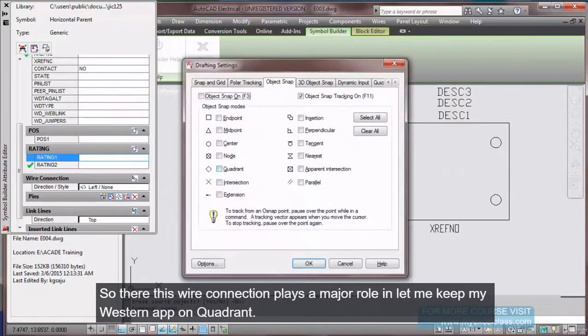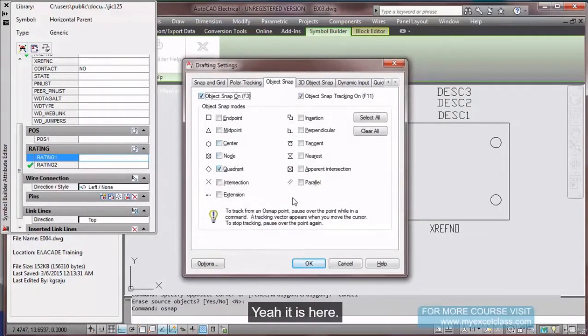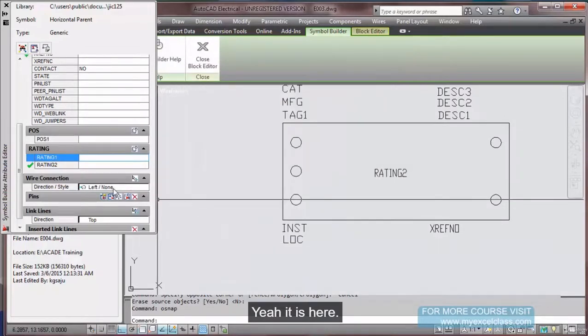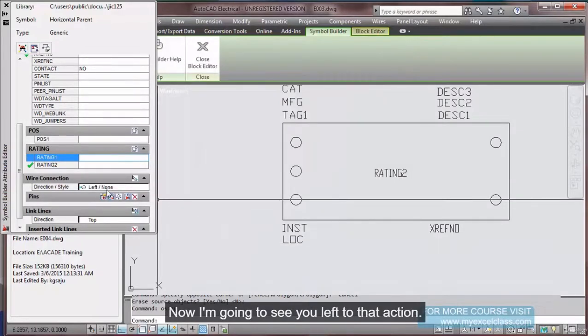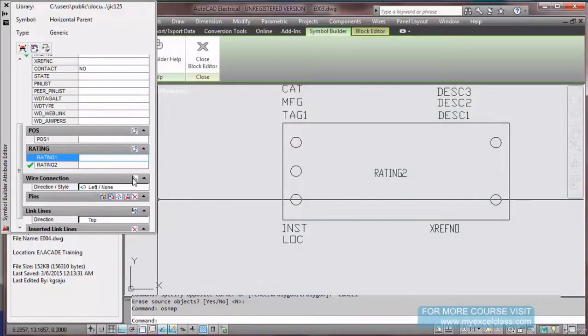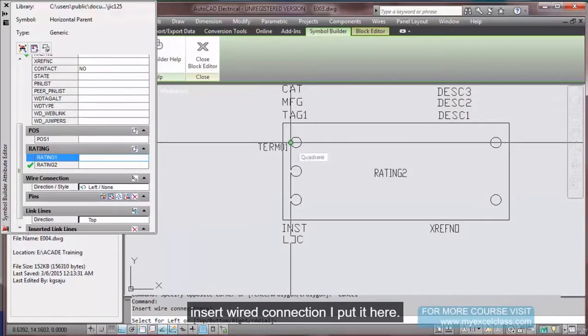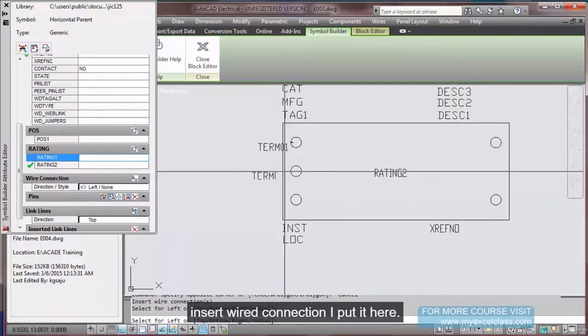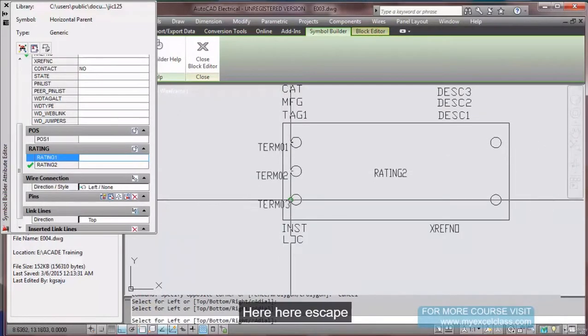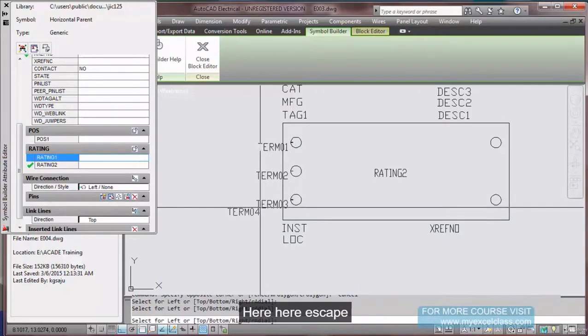Let me keep my snap on quadrant. Yeah, it is here. Now I am going to this, in left direction, insert wire connection. I am putting it here, here, here. Escape.